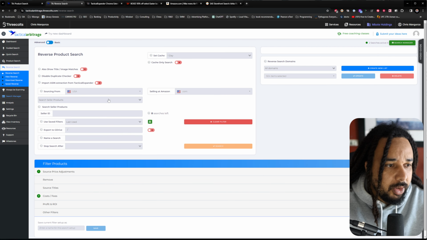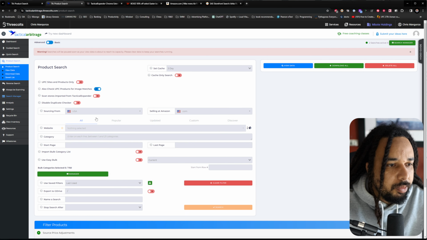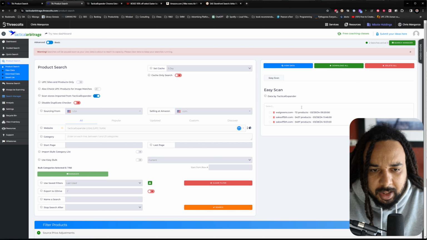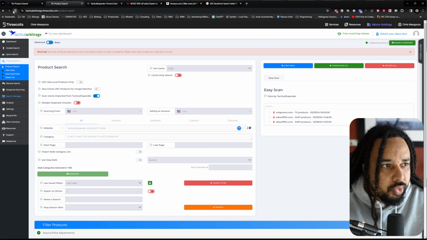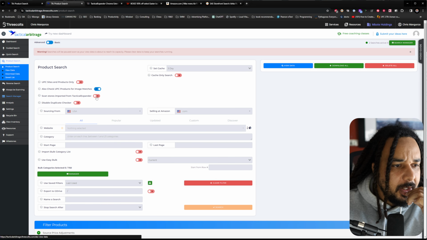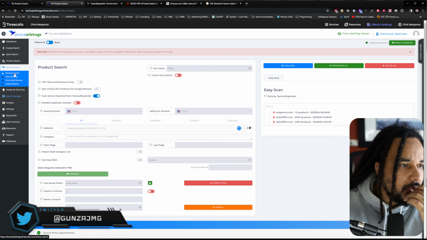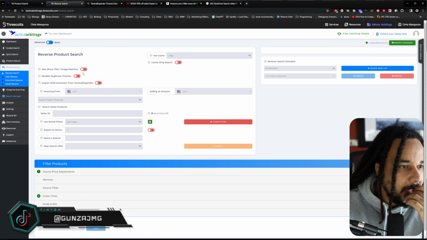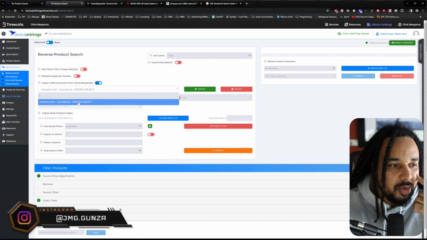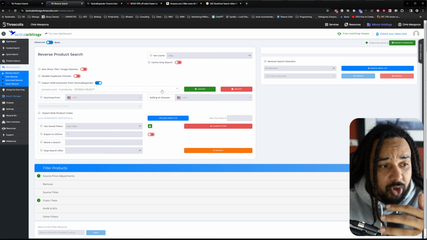And then I'm going to go here, go to product search and scan store, the exact same thing that we did earlier. And if it's not here, let me just refresh. It should be here. It's either here or in the reverse search. Let me look at it. I actually do not remember. So no, it should be in the reverse search. So let's do a reverse search. Boom. And import ASIN extraction from Tactical Arbitrage. Here we go. So you see that this is the search that I ran today, this morning, just right now with the 5 ASINs, just to show you as an example.